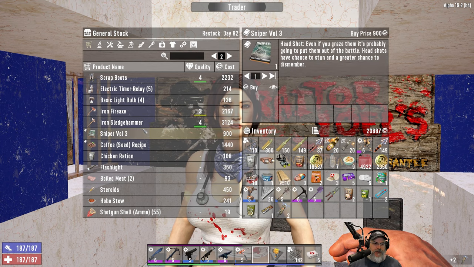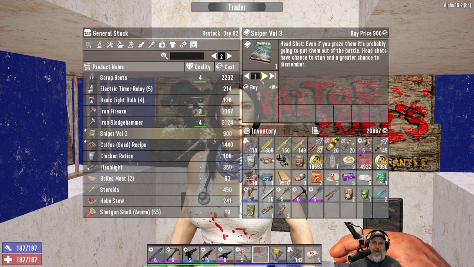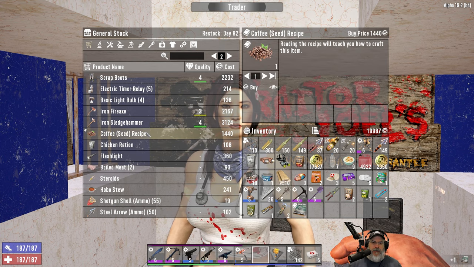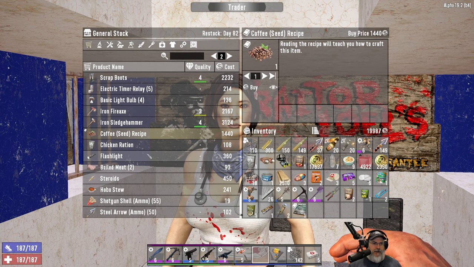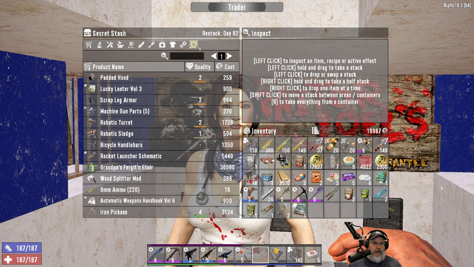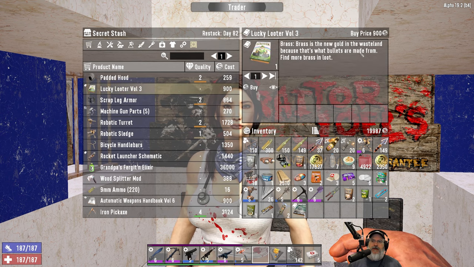She's also got Sniper Volume 3: headshots have a chance to stun and a greater chance to dismember. She has a coffee seed recipe, but I thought we already knew how to do that anyway, so I'm not too worried about that. Let's take a look in her secret stash, too. Oh yeah, Lucky Looter. I knew she had something else, too.